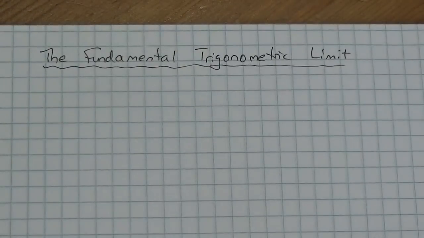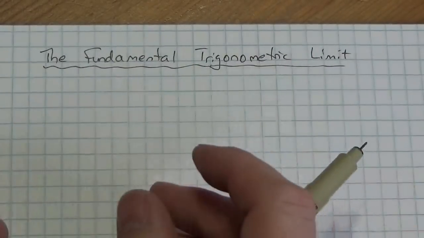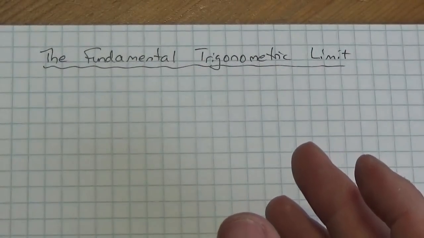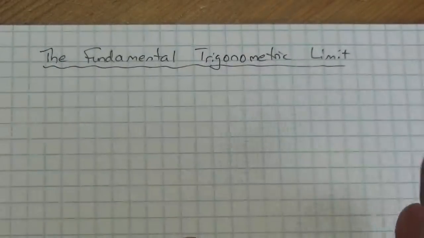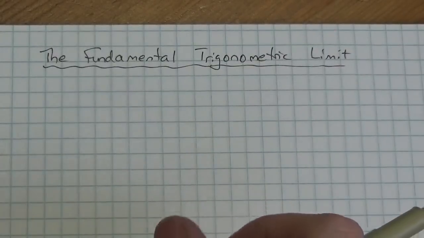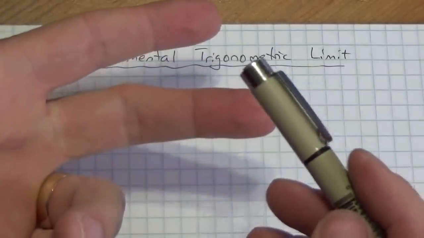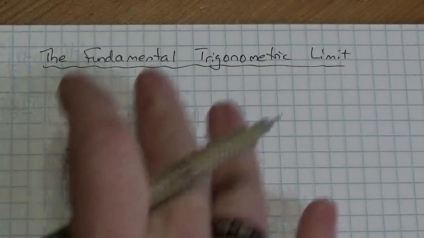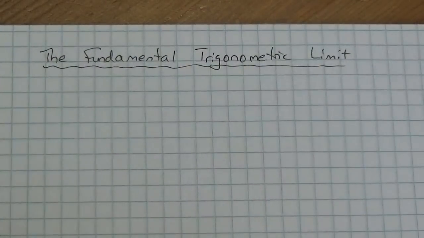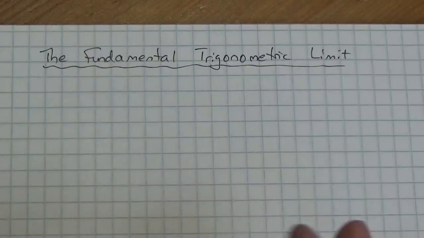Okay, hi everybody. Now we're going to start to talk about the calculus of trigonometry. At this point, what I would sometimes do is start the chapter by reviewing some of the properties of the trigonometric functions, making sure students were comfortable with identities, the unit circle, special triangles, and whatnot. But for right now, I'm not going to go through that kind of review, because I've got lessons for that out there, and I'm sure your teachers have gone over that as well. So I'm going to assume a certain level of comfort with this so that we can move right into it.